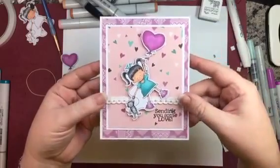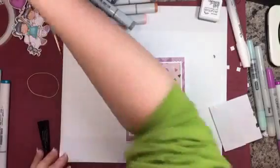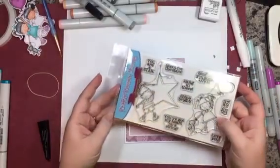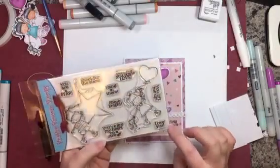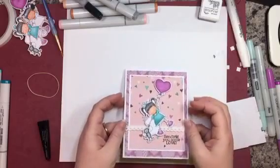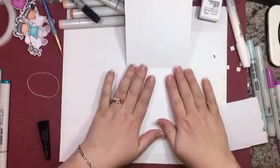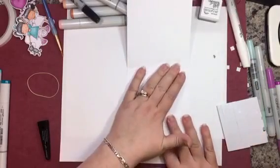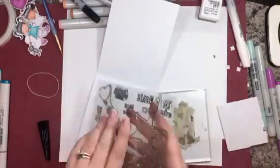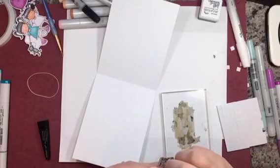It's a fun layout that you can use with a lot of your other images, and so you could use the same layout, different papers with another image or with the Lucas image, and there's 8 different sentiments that you can use with it. Now, what I thought I'd also do is I love it when the girls finish the insides of their cards. Tracy does it each and every time, I'm sure. And since it's white on the inside, what I thought I'd do was grab the same image, or actually, I think I'll use Lucas.